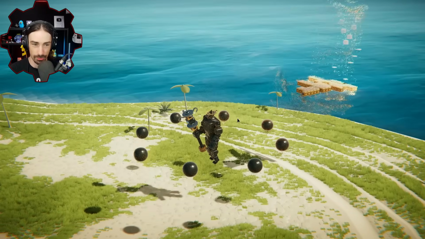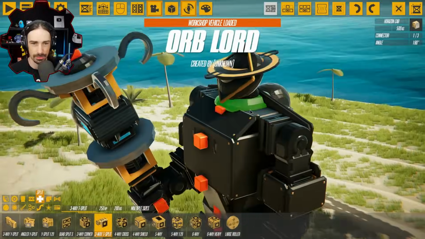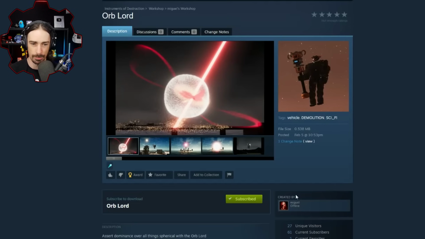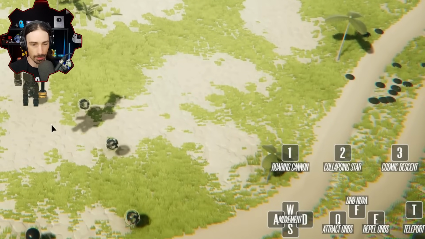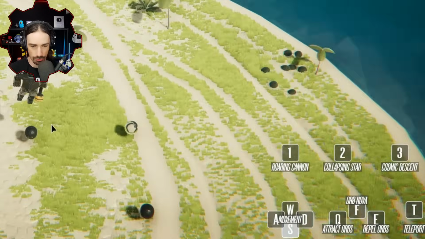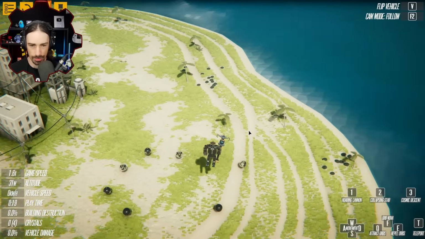Okay, up next, we have Orb Lord. Look at the helmet. That's so cool. So the Orb Lord is made by Miguel, and this picture is concerning. That looks so cool though. Whoa. Right, I can't wait to do this. Whoa, we're floating. Oh, those orbs are glitching out. Oh, we have very nicely labeled controls. I appreciate that. So these orbs, I assume, are gonna do something at some point.